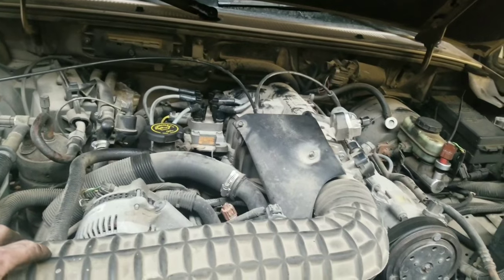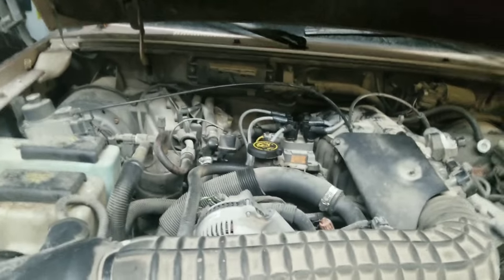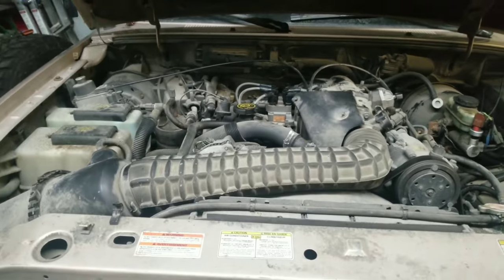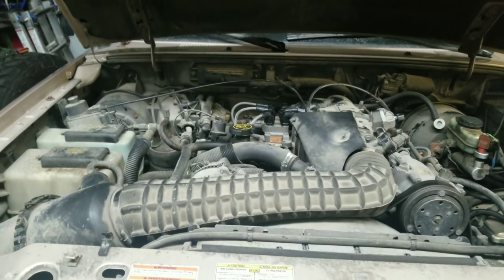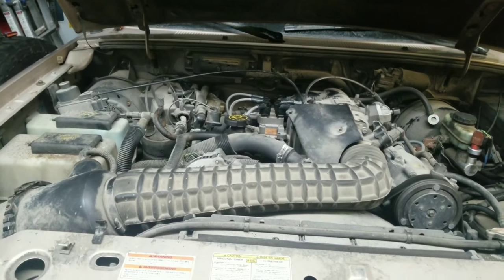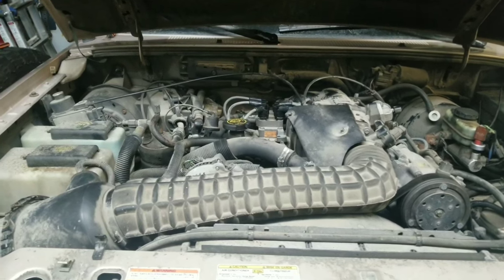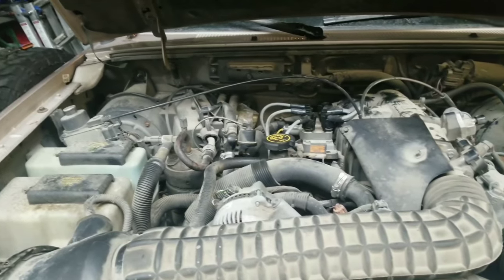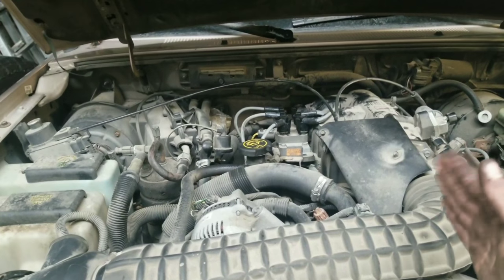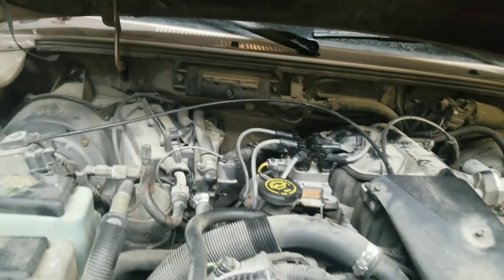The next step is going to be to start it. So my buddy's going to start it real quick, make sure that it runs, make sure there's no misfires, make sure everything is good. So he's going to start it up for us real quick. He's going to let it run for a couple of seconds. As long as there's no misfires, which there isn't, if there was a misfire, you could see the engine shaking back and forth, and it's not. So spark plugs and wires are now installed successfully.